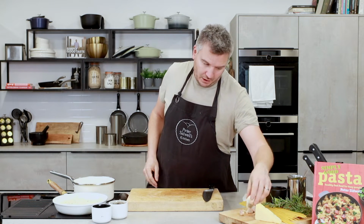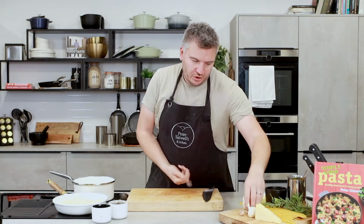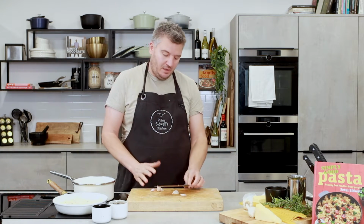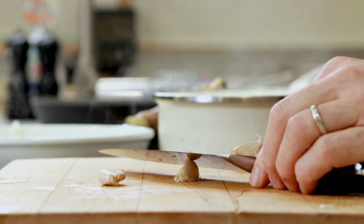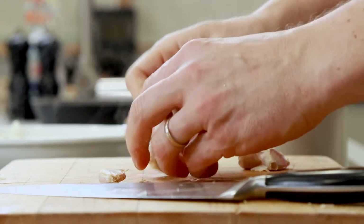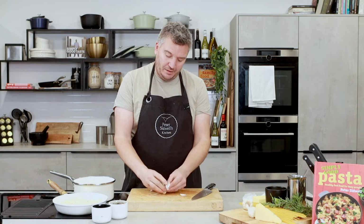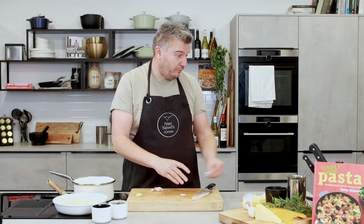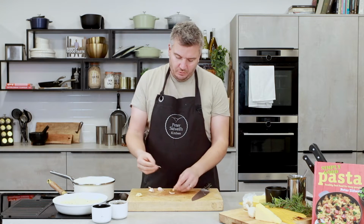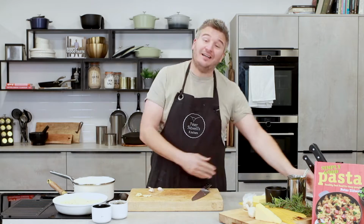Now, garlic. You've got to have garlic with your French onions. So just take your knife, place it on top of your clove, and then put your hand, fingers up, and just crack it like that, yeah? Keep your fingers up, and then you've no chance of them getting trapped, all right? Otherwise, you're going to spend hours peeling garlic.